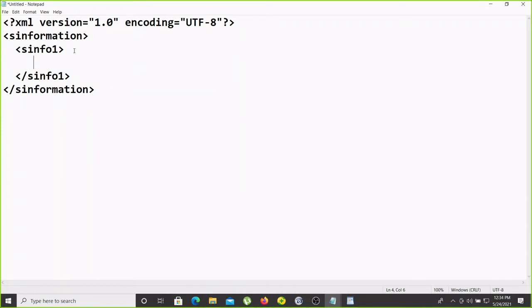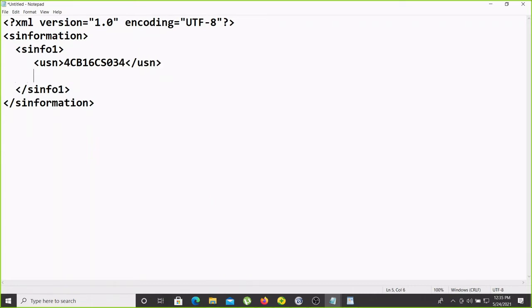Okay, so my plan here is to write all the information. It is the same for all three students, so the same tags I can use. Here USN is the one tag, and I can write the USN for 4CB16CS034. USN, right? So see here, first USN is the tag, and this is again the closing one. Again I told you, don't think this is the USN, so that's why I use the USN tag here. XML doesn't know the USN, only the VTU students know the USN.